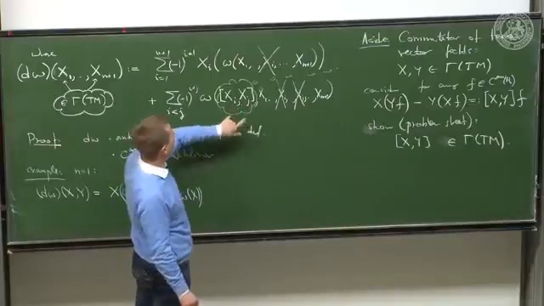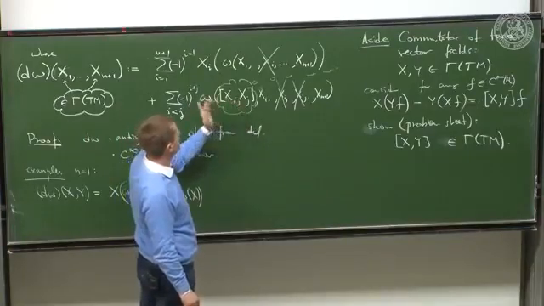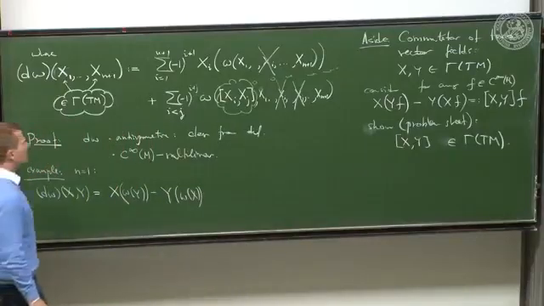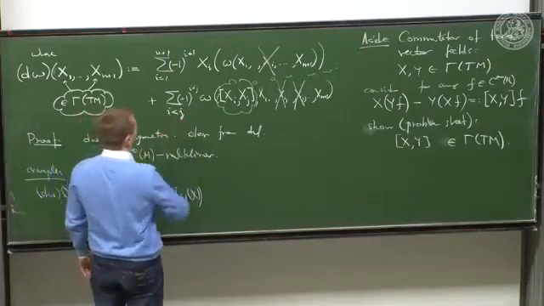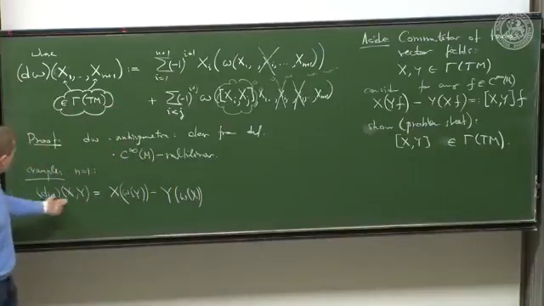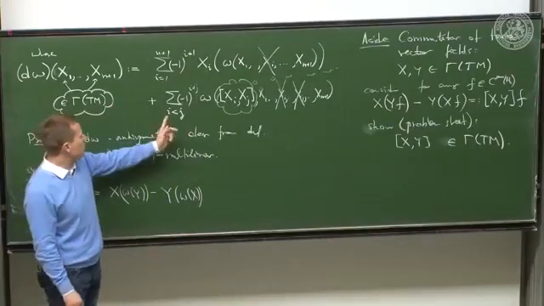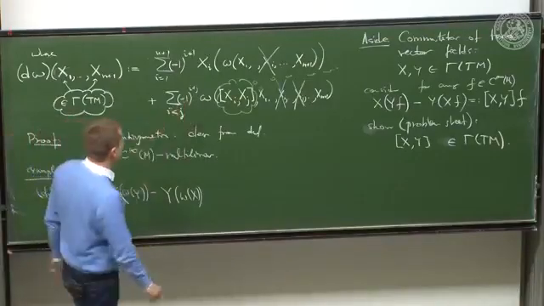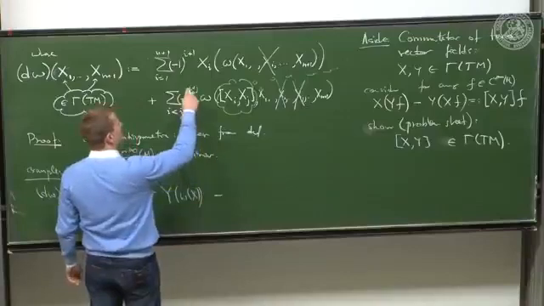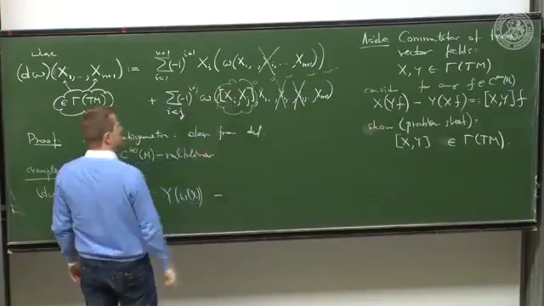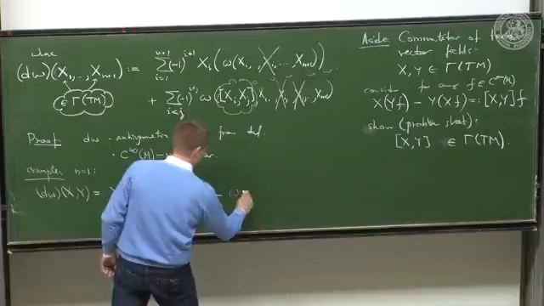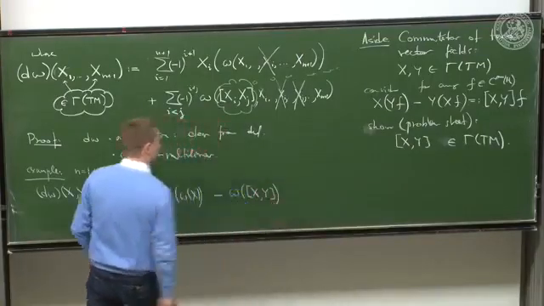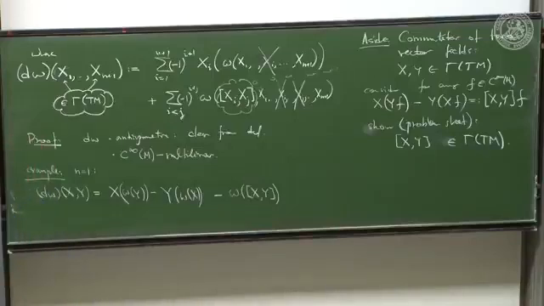So I claimed before that antisymmetry is taken care of by the commutator. That's not true. You need this additional sign. And now you have to go over all ordered pairs. There's only one ordered pair, the pair 1, 2. But then you pick up a minus sign here, because minus 1 to the 1 plus 2 is minus 1 to the 3. So that's the minus sign, and you just have omega of the commutator, and there are no further vector fields. So that is it.